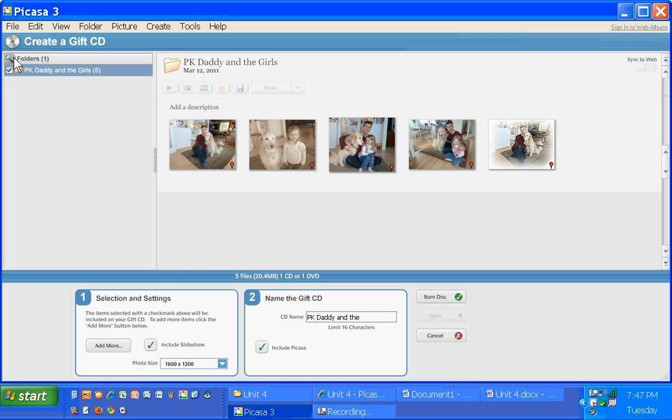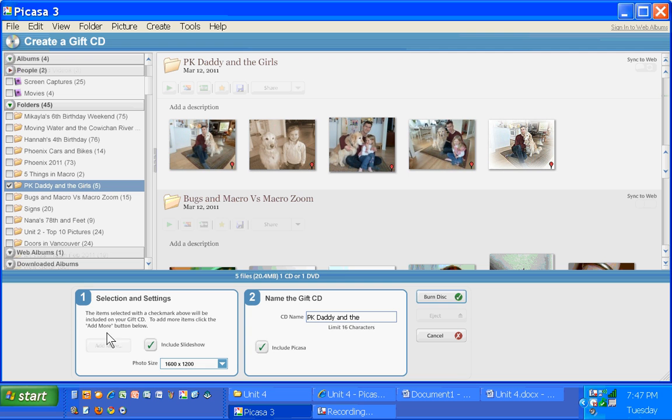Now I made a mistake here. I think I only have one folder here under Create CD, but it's okay. Under number 1 at the bottom, it asks you to add more. If I was going to add more, I just click there, and I can start to add in all the folders, similar to the last one that we saw, the backup. Essentially, that's what you're doing in this one too. But the nice part about this is that it's going to include a slideshow as part of your backup on the disk, and in case the person you're giving it to doesn't have Picasa on their computer, you have the option to include Picasa. You can give the CD any name you like.